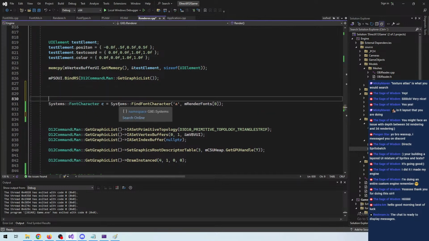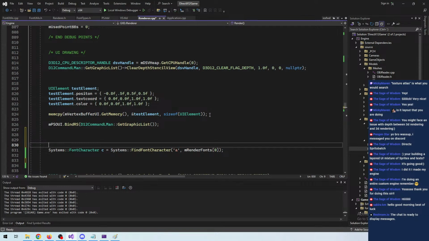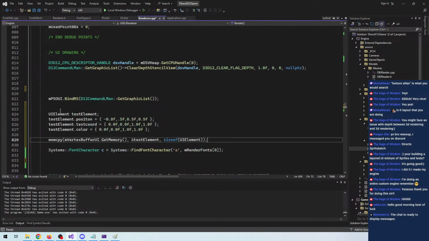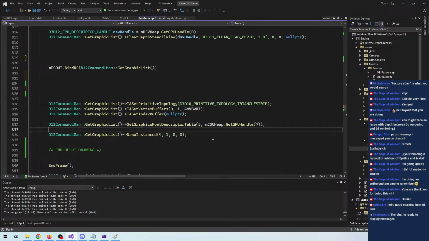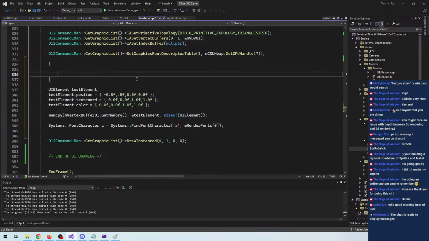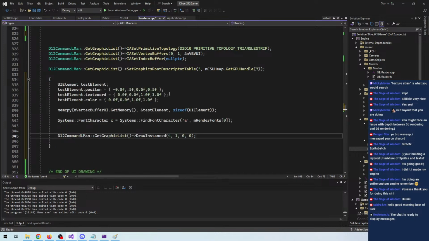So if we were to render text, we could do a small scope here. Let's just do it in a scope for now. Right now we're only gonna write a single character. This is totally great, man. We're almost done, or almost, at least with the font rendering stuff, which is, to say the least, pretty awesome.